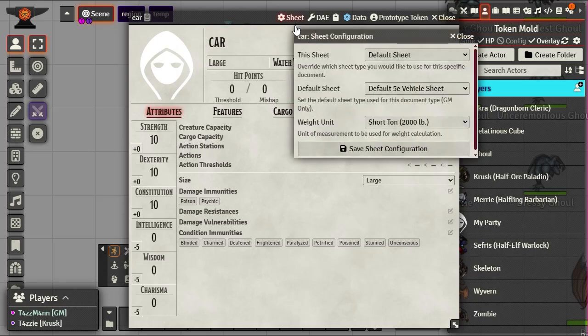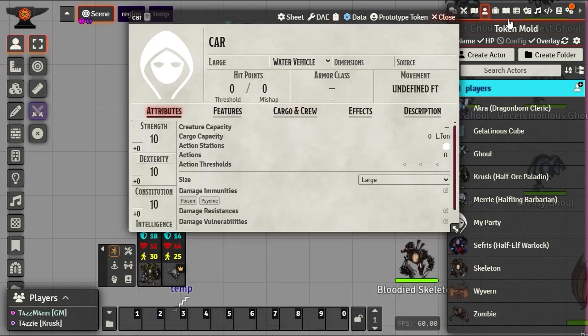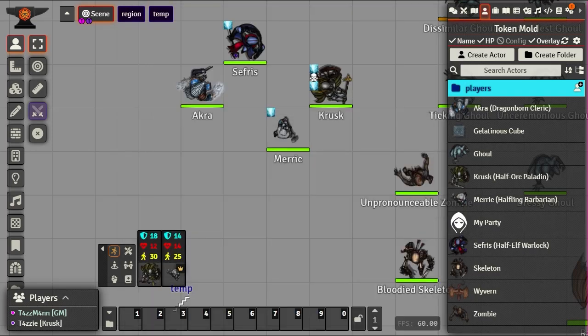And I think, like, so short, if we say long ton, now it's L ton. Like I said, I'm not super familiar with vehicles in D&D 5e, but that is one of the quality of life things it does. Another one, and this is kind of nice for your players and for you, is just to make it so the transition from day to night, usually when it's happening, I don't know, do I have a scene in here?